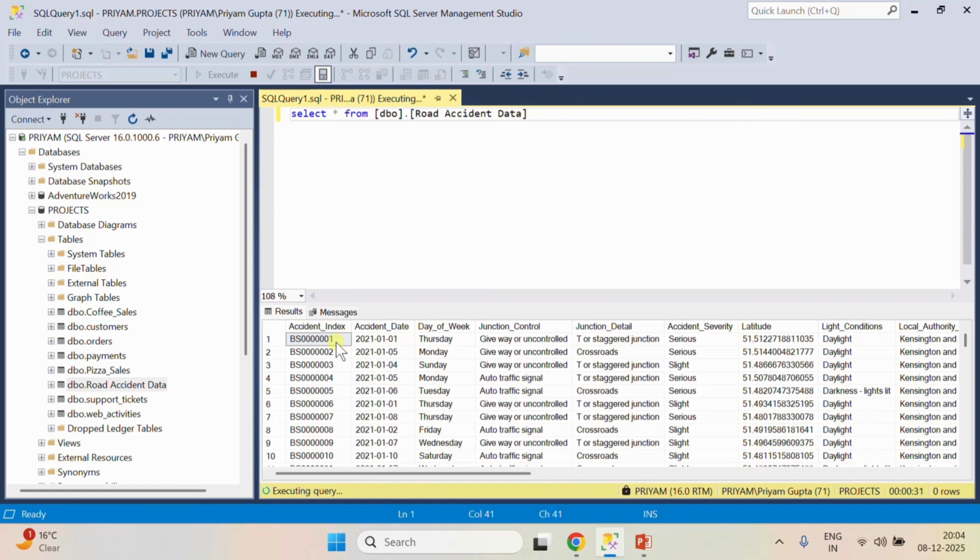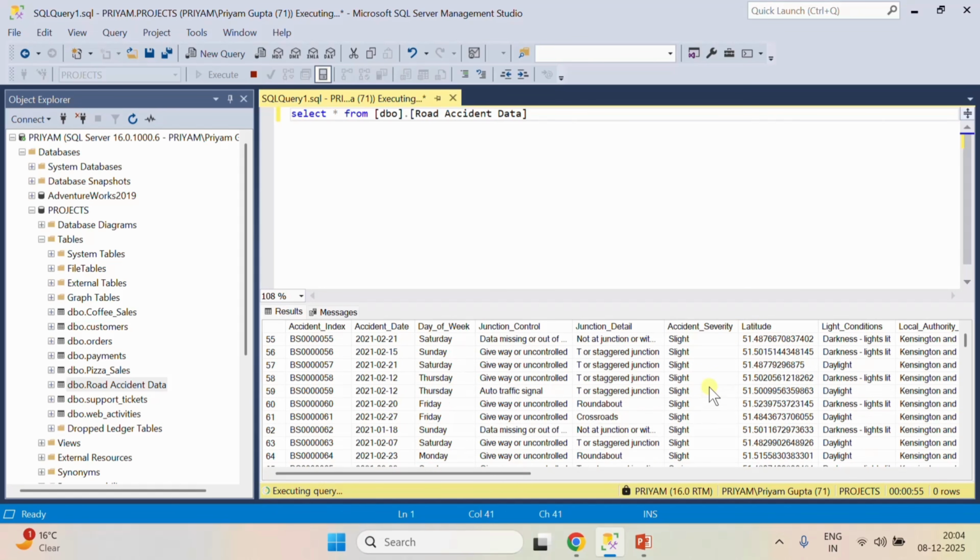Accident index, this one is the index column. Accident date is the date on which the accident happened, and day of the week. Junction control is give way or uncontrolled, and junction details are there. Accident severity is whether it is serious, slight, or something more.